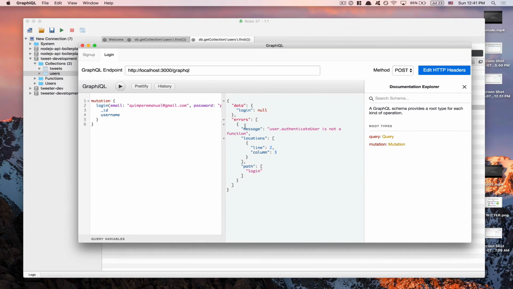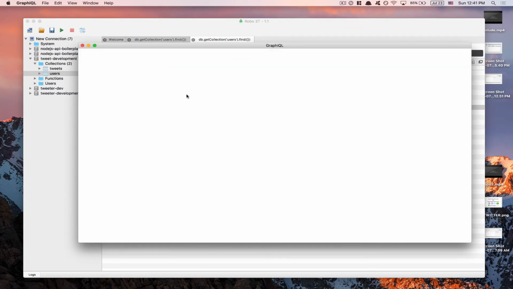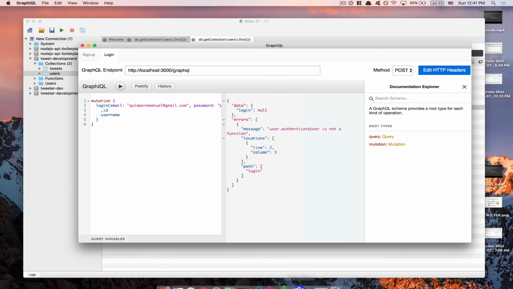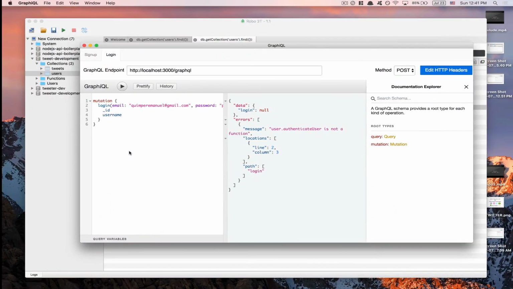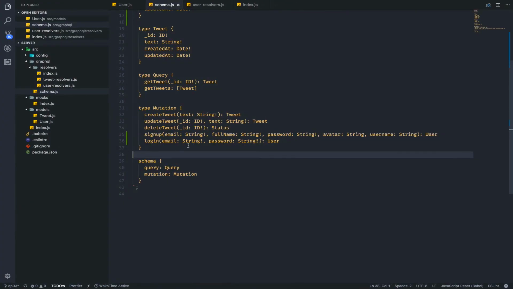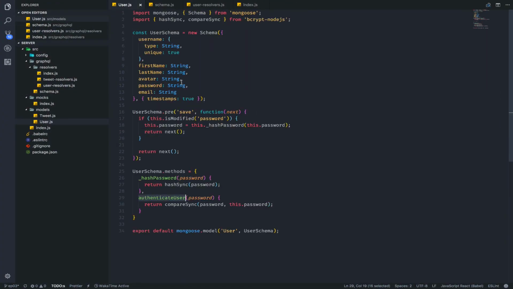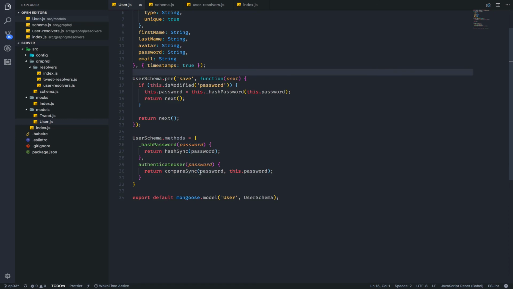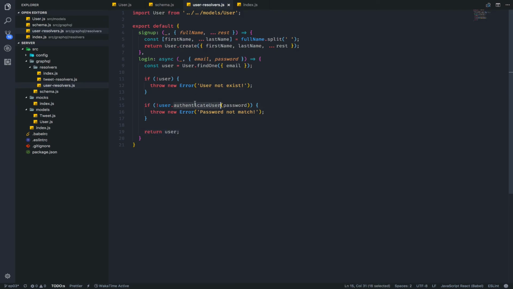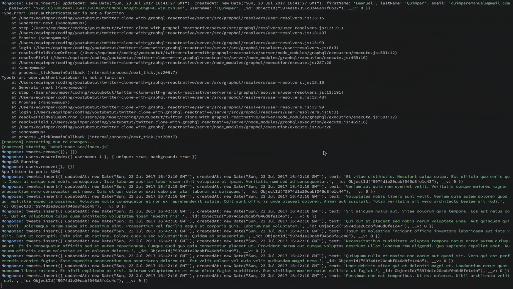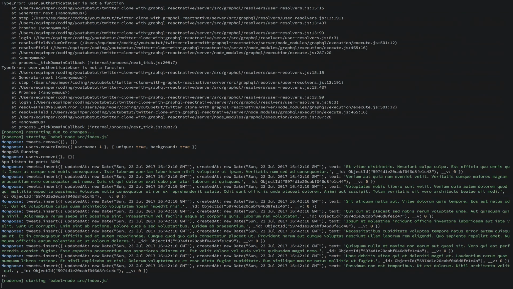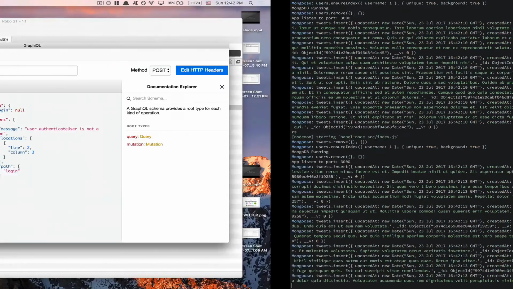I get an error: authenticate user is not a function. So I get an error right there. What I think is happening is again that it didn't refresh well.